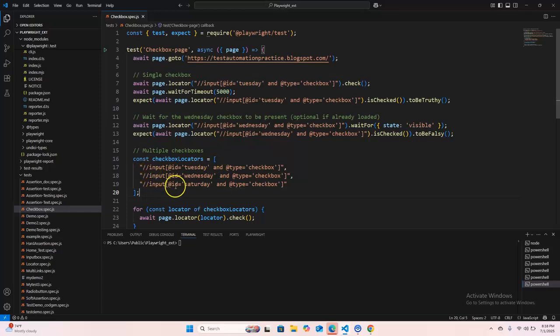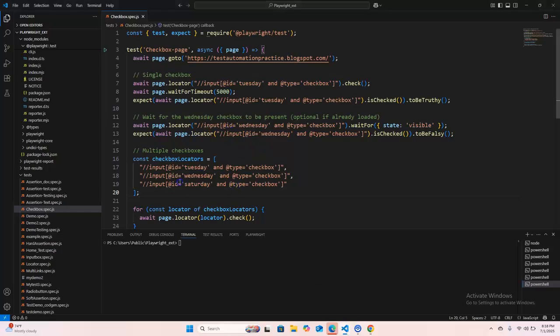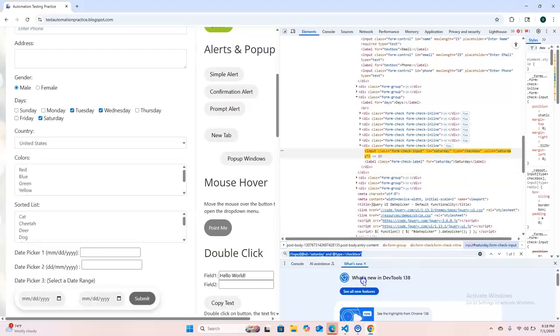The second one I have already checked for Wednesday: input ID Wednesday and type is checkbox. And this is for Saturday, which I explained a few minutes back, how to write the XPath of Saturday. This is the input, ID is Saturday, type is checkbox, value Saturday.